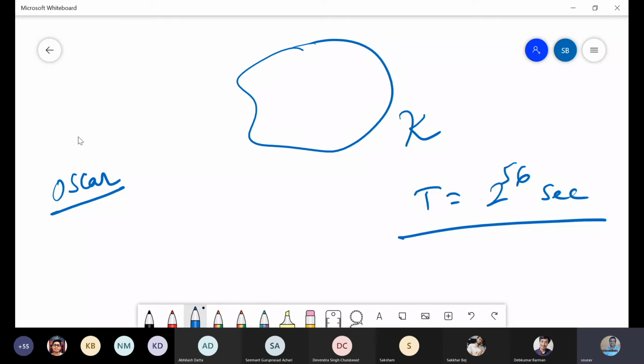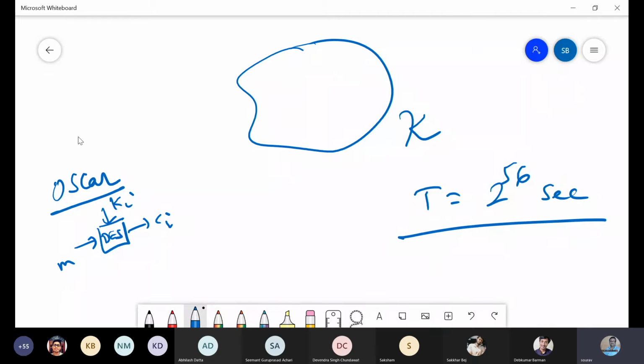So what Oscar is doing, Oscar is searching over the key space here, right? And Oscar is just doing this DES encryption. If it is not matching, then Oscar is waiting for this encryption to complete to check with the second candidate. That means Oscar is having a single computer to do that.